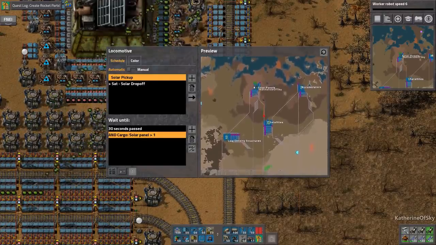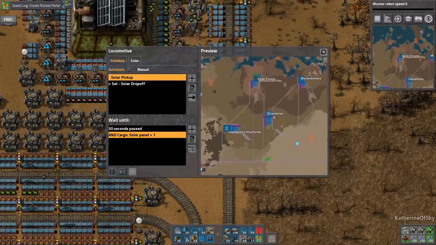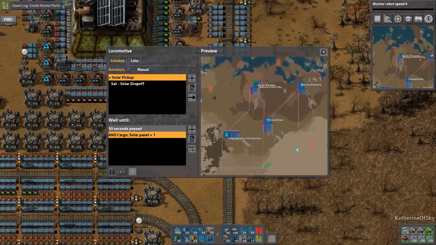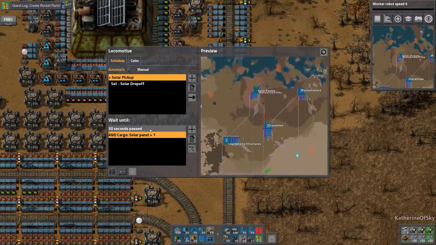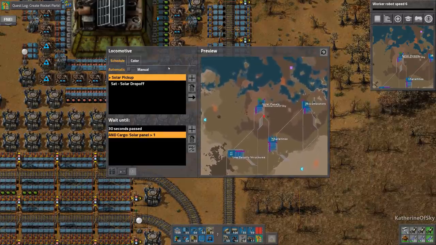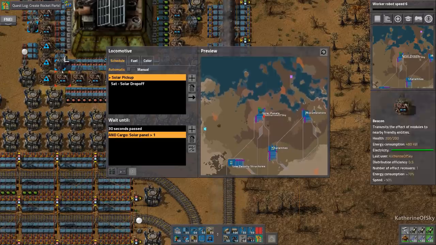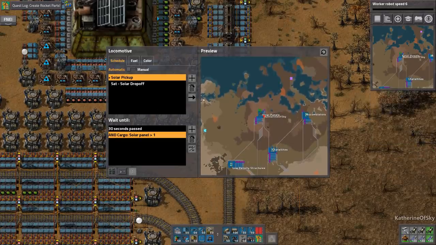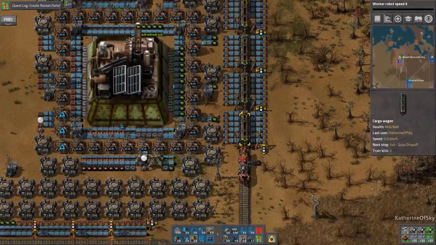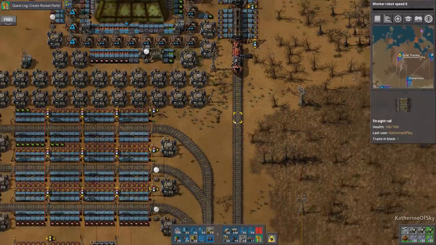The point was made that the train is going to burn fuel all this time if it is just set to 30 seconds passed. My feeling is that we're going to get it set up in enough time and it really is not going to run out of fuel. And it really won't, but this will prevent that from happening, so that this train is only going to move once it has at least one solar panel in its inventory.